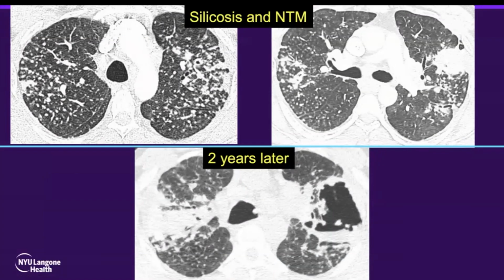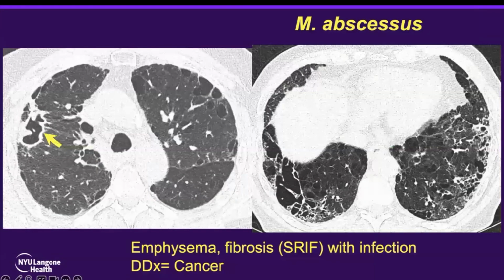Nontuberculous mycobacteria can complicate silicosis, and silicosis is characterized also by centrilobular nodules due to the lymphatics running in the centrilobular region. There oftentimes are calcified nodes with eggshell calcification, and notice how this patient had this large dominant lesion that actually 2 years later became cavitary, and this was nontuberculous mycobacteria that was superimposed on silicotic lung disease, so complication of silicosis.